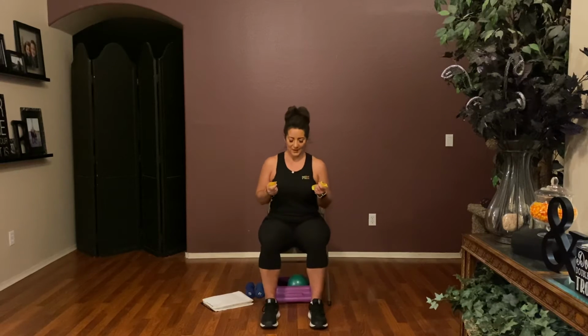So put it around your back, under your arms. You're gonna hold the ends of your bands. We're gonna extend the arms to do a little bit of a chest press. Okay? All right, so sit tall, feet flat on the floor. Here we go. Out, hold, and in.